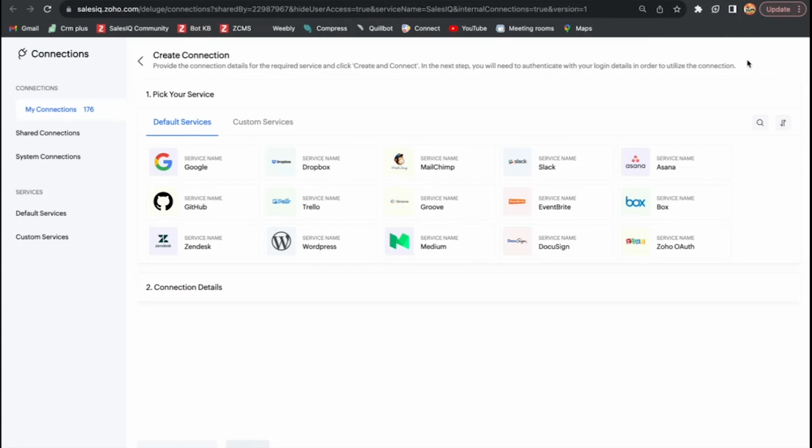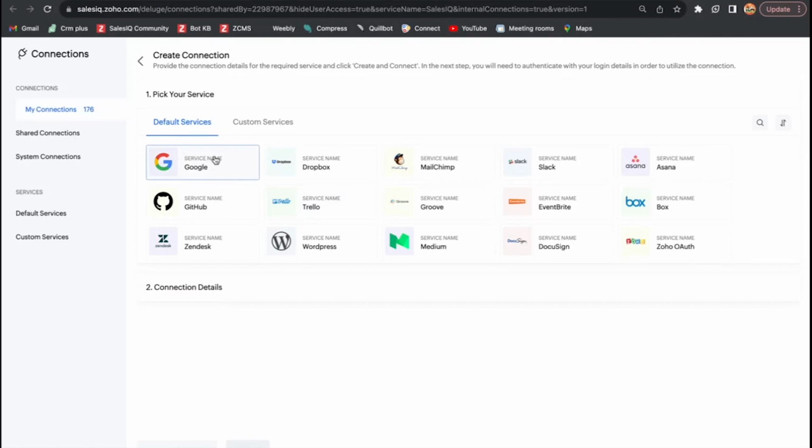Imagine when you're signing up for a new software or a new game, at the beginning you'll have an option called sign in with Facebook or sign in with Google. Similarly, you can sign in with the preferred services on which you want to perform API calls, and authenticate yourself by signing in. You can have a connection link name, and you can use the connection link name while invoking a URL, and thus you don't have to pass any authentication data in the header. You just have to pass the connection link name.